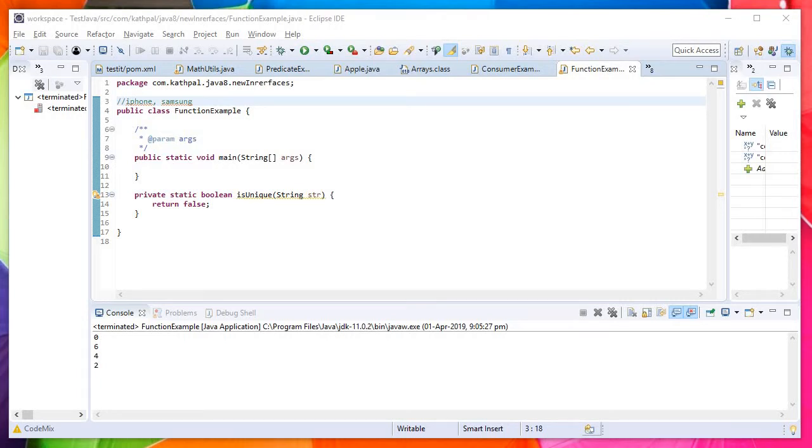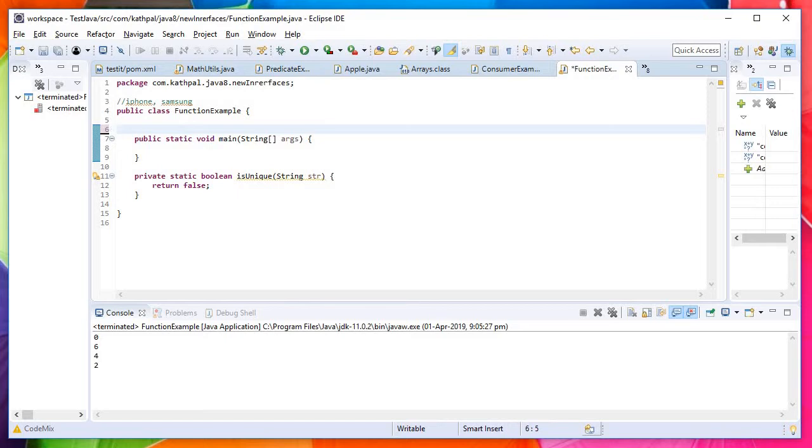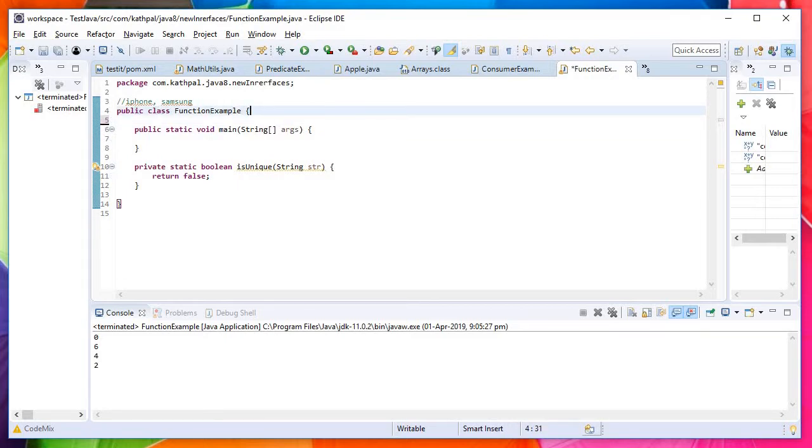Hello everyone. In the last video we saw how to find the uniqueness of characters in a string. In this video we are going to do the same but a bit different. It's called bit manipulation. It is highly recommended that if you are bidding for an interview in big giant companies like Amazon, Google, Apple, be ready and learn bit manipulation.